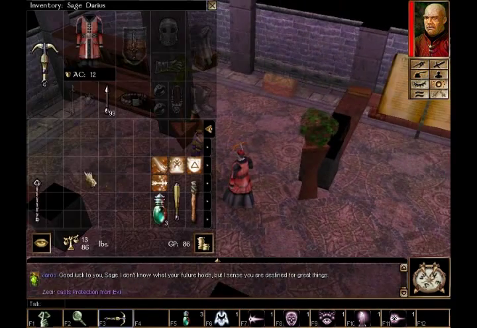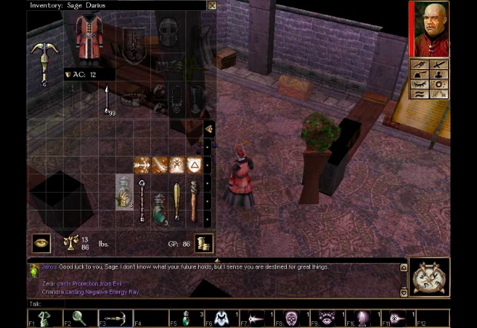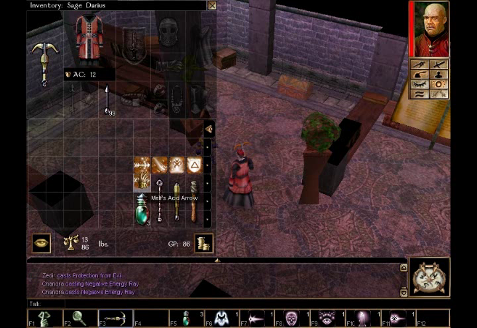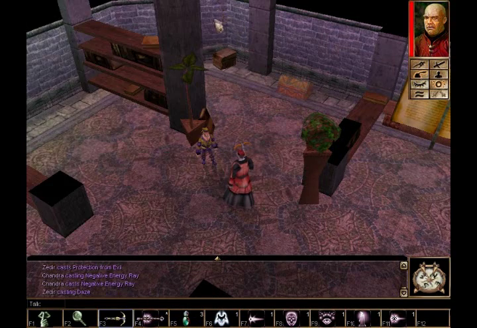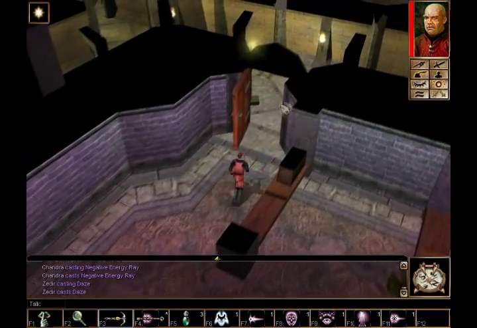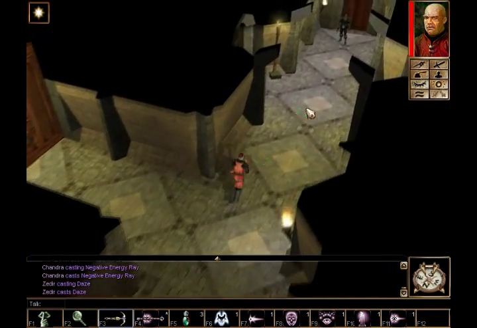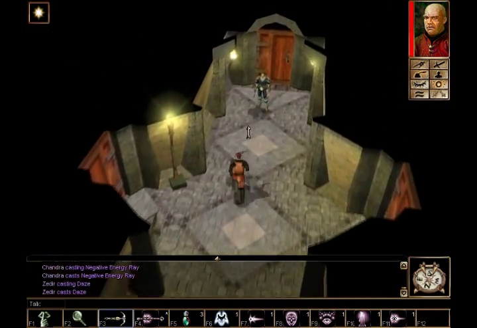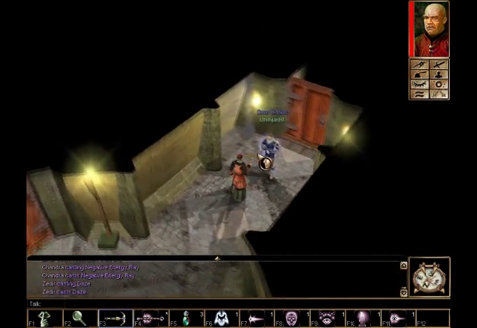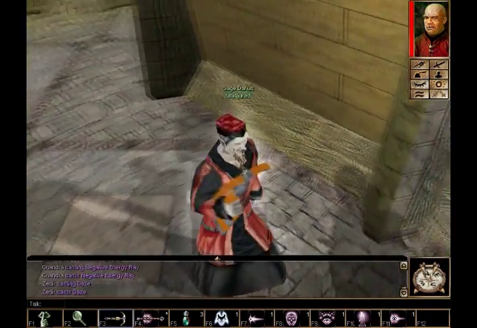Alright, and he gave me an ice rod, a rod of frost, rather, for completing my training. It's a rather nice rod because it has unlimited uses per day, so I'm going to be binding that to my quick bar here. So let's go see Aribeth. I just noticed something, you know, my portrait is a bald man and I've got a beard here.